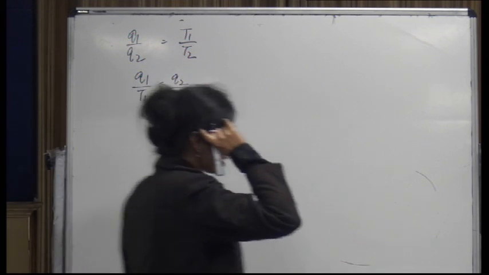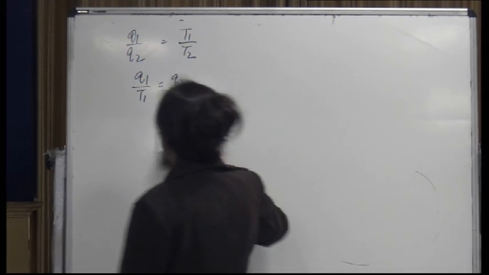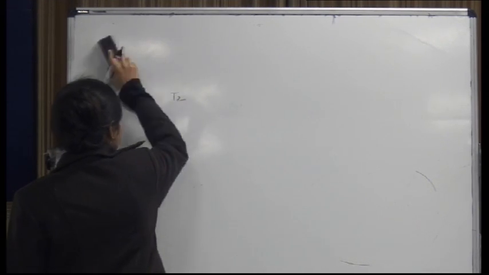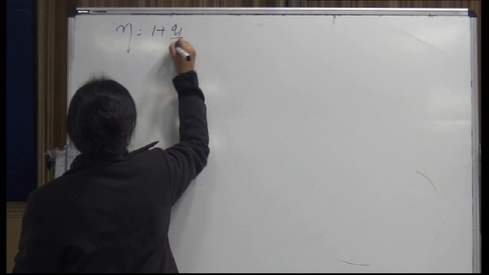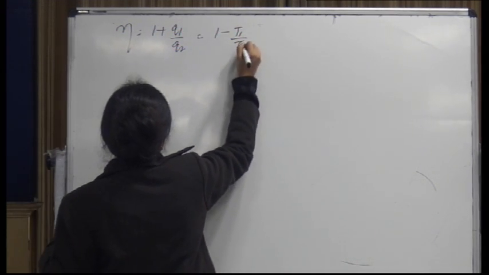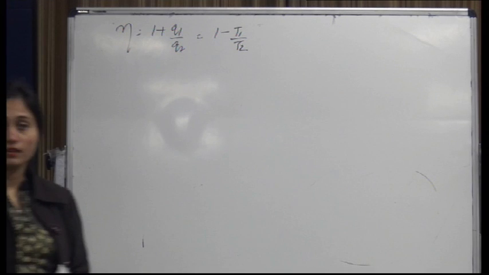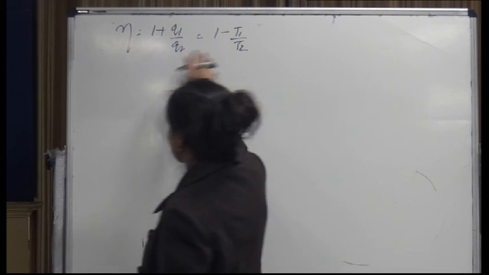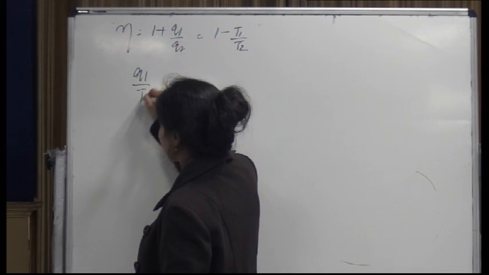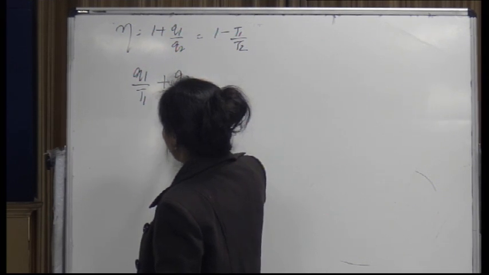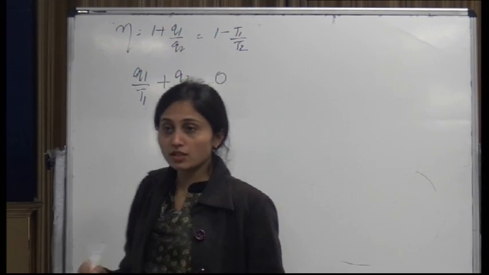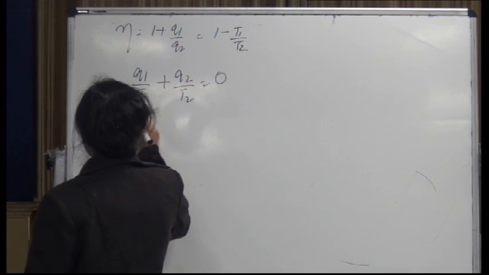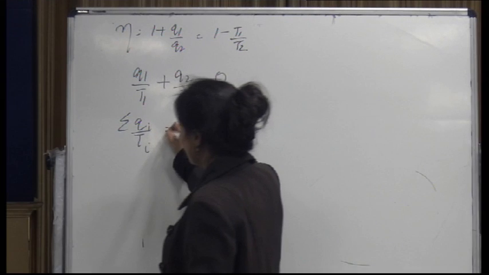And also, this Q2 was the heat supplied. It was later found that it is 1 minus T1 by T2. I repeat it again: it is 1 plus Q1 by Q2 and this is 1 minus T1 by T2. Please make that change, because we did not derive it, so I fumbled for the formula. So just note it down. From here we'll get a relationship that Q1 by T1 plus Q2 by T2 will be equal to 0, which means that the summation of Q by T would be equal to 0.